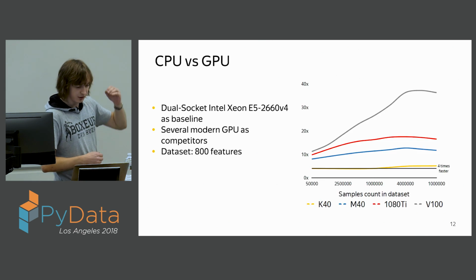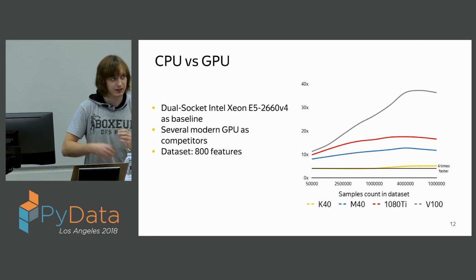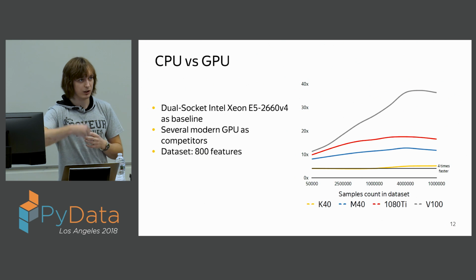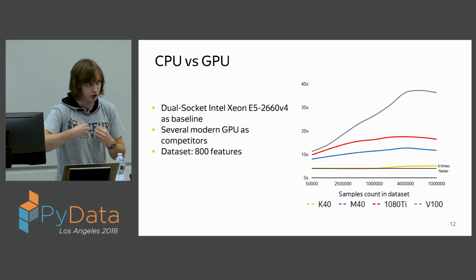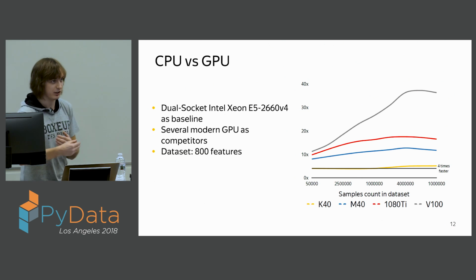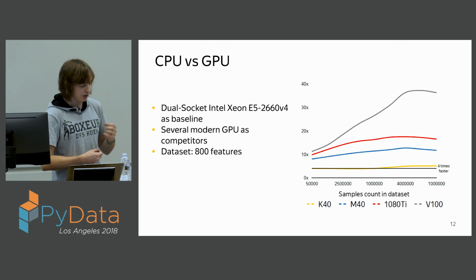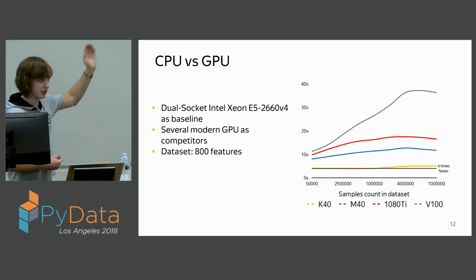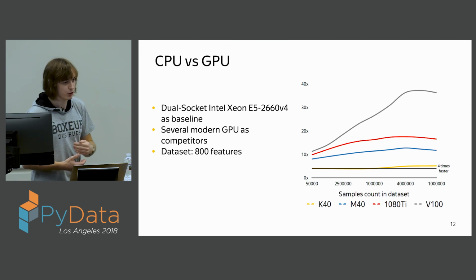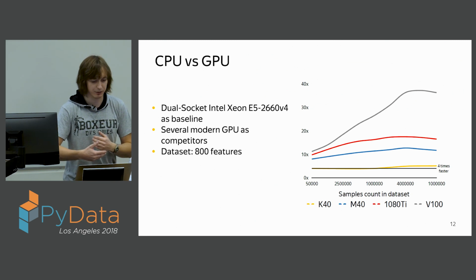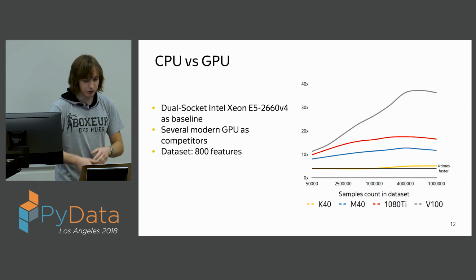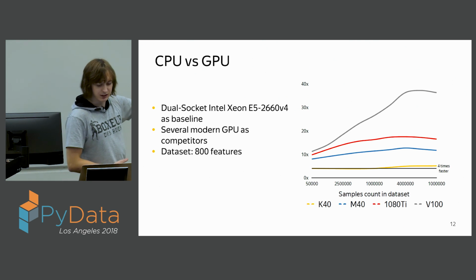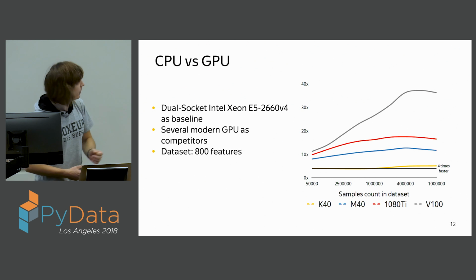For example, here on a slide you can see a chart. This is relative speedups of several different GPUs compared to CPU for our library. We have a GPU version, and this GPU version is significantly faster than our CPU version. Here we've used a 56 logical cores CPU. It's a very powerful CPU. It's dual socket, and you will not usually find such CPUs in desktops. And we've used several modern GPUs. Even an old generation GPU is 4 times faster than CPU.